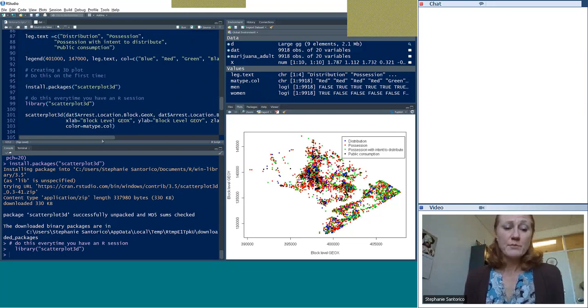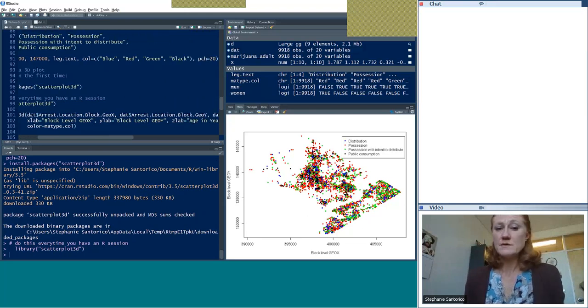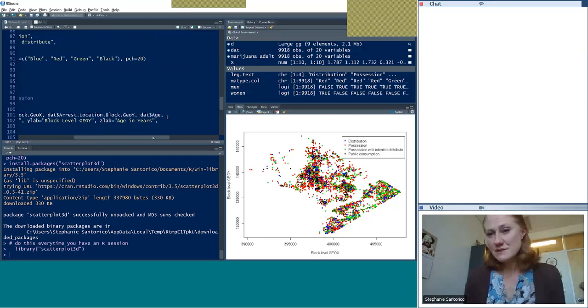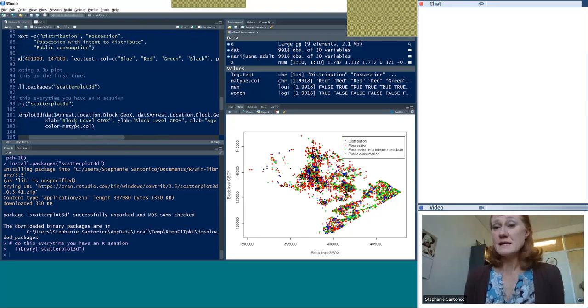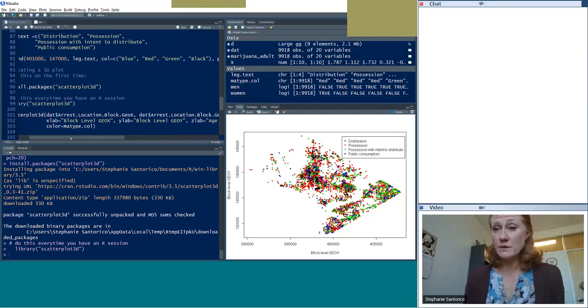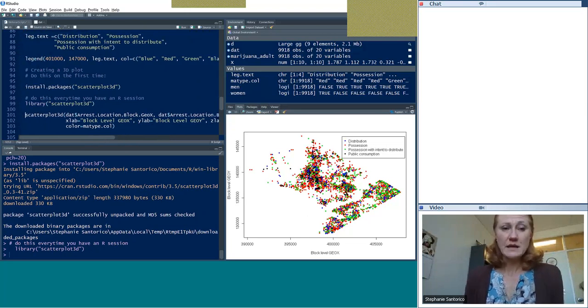I'm using the X variable location, the Y location, and then I added age, the other quantitative variable in the set. I labeled my axes similar to above, and I'm using that same color coding in terms of arrest type. So you're actually getting 4 different variables within that plot.